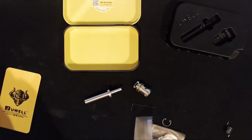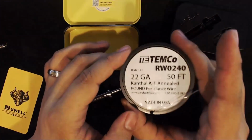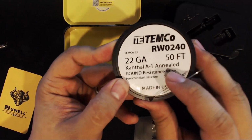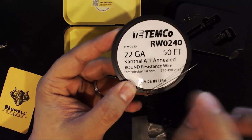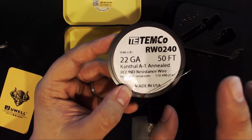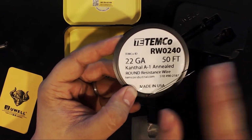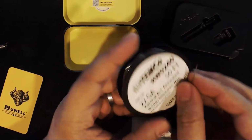So what I'm going to do is pull out a 22 gauge canthal. Why am I using 22 gauge canthal? Because that's what most of us have lying around. Very, very accessible wire. So I'm just going to go ahead and do the tutorial on this first. If you have comparable gauges of stainless steel and you want to use that, by all means do so, but I'm using this because this is what most of us have lying around.